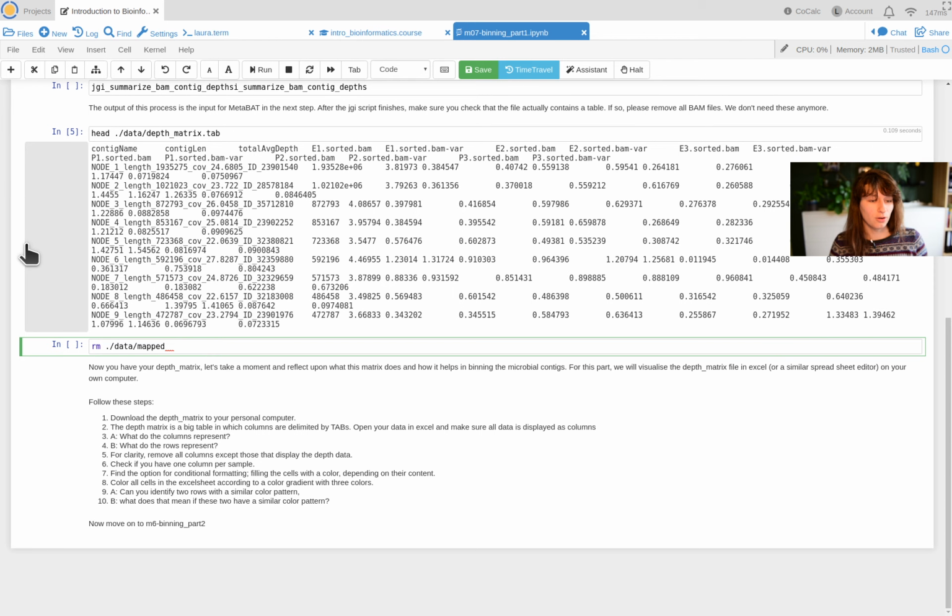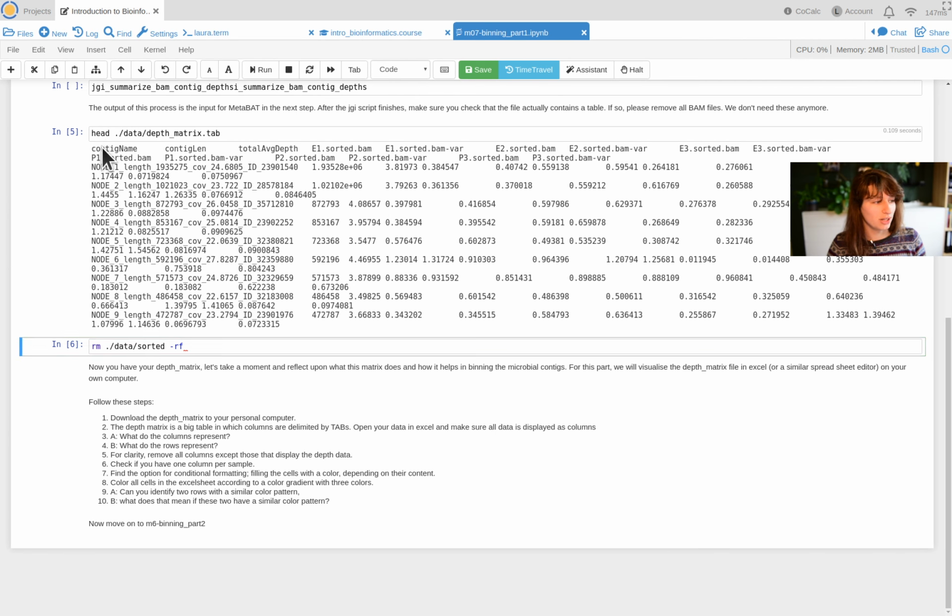Since in there you have the unsorted BAM files, you can remove them safely, so let's do that. And what you can do is remove the sorted folder now. That's again something that I would normally absolutely not recommend, but now you can. Please just double, triple check that this looks okay.